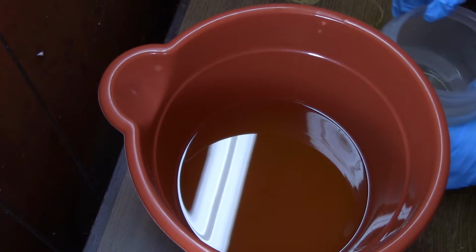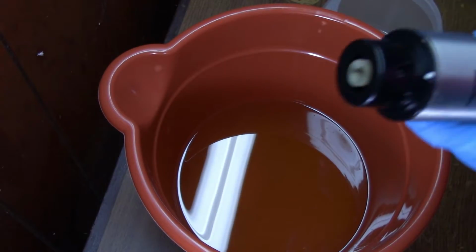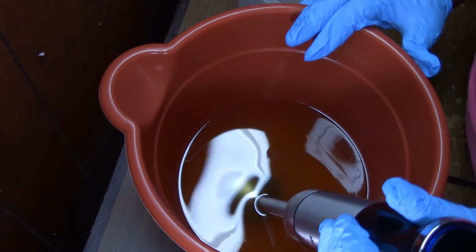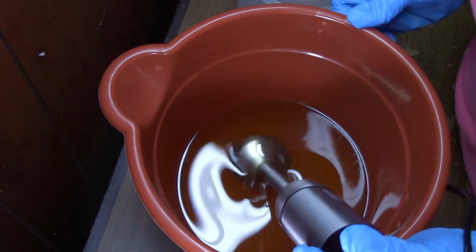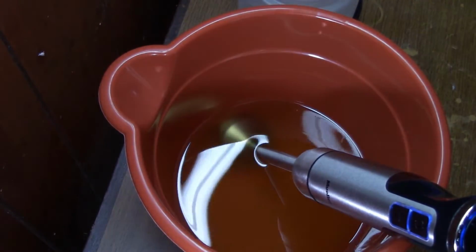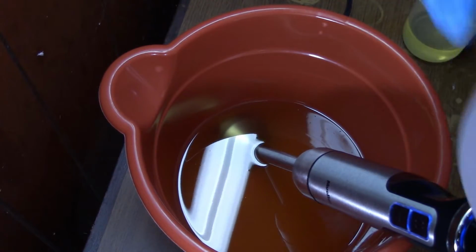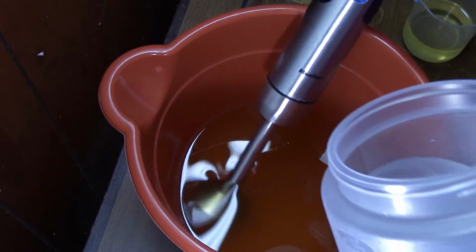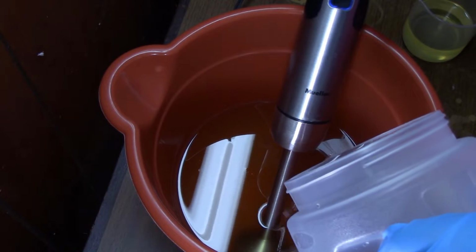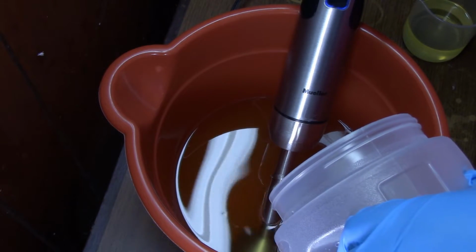And first I'm going to go ahead and assemble my stick blender here. Now that I have my stick blender in here, I'm going to go ahead and burp it, which is just getting those air bubbles out of the stick thingy at the bottom of it. And then I am going to gently pour in my lye solution. And remember, I put my sodium lactate in here. So I'm going to try to pour it down the stick as easy and gentle as I can.